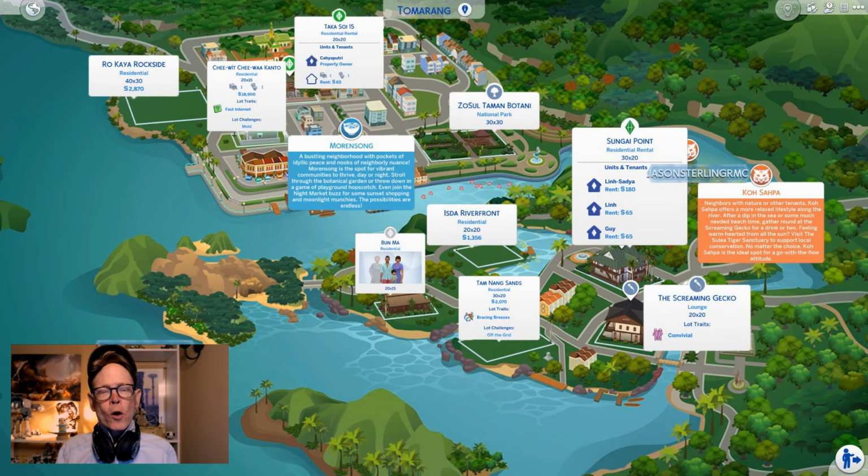Not only is it a small world with just 2 neighborhoods, but like I said, it also has only 9 lots. And the lots themselves are also not very big. In fact, they're quite small. You have one 40 by 30 lot. That is your largest lot. And there's just one of them. You have one 30 by 30 lot, which is your second largest lot. Then you have 2 20 by 30 lots, which is 4 lots total. And an additional 3 20 by 20 lots, which is getting pretty small. And of course, 2 20 by 15 lots.